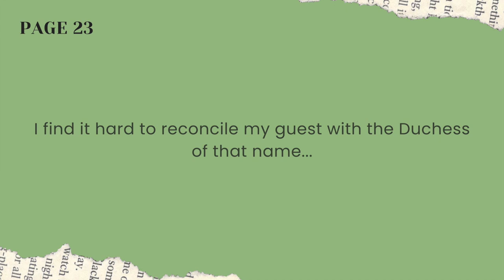On page 23, the main thing we know is that the story is taking place in 1930, because it references a bill to solve the traffic problem and a bill to improve secondary schools — and indeed in 1930 there were government bills addressing traffic problems and raising the school leaving age. Then it says 'I find it hard to reconcile my guest with the duchess of that name.' After some research, several clues all point to Elizabeth Barrett Browning, who wrote a poem called 'The Rhyme of the Duchess May' — so 'the duchess of that name' references May.